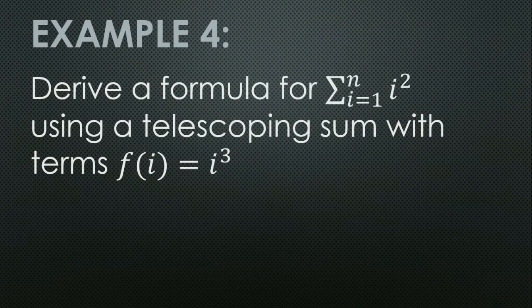Example 4. Derive a formula for the summation of i squared from 1 to n using a telescoping sum with terms f of i equal to i cubed. Ito na yung sinasabi ko kanina na paggamit ng telescoping sum property in deriving a specific formula. For the solution, watch this video.